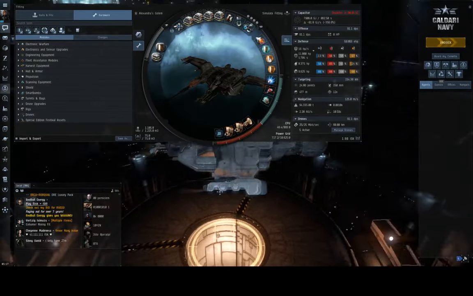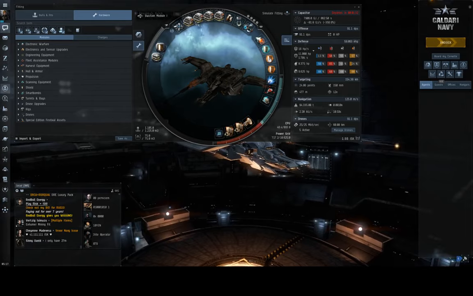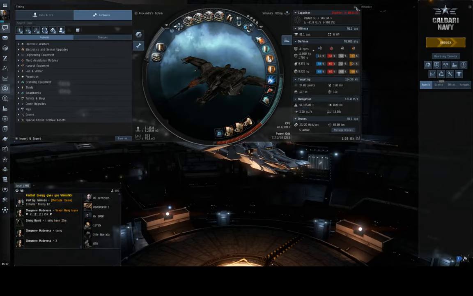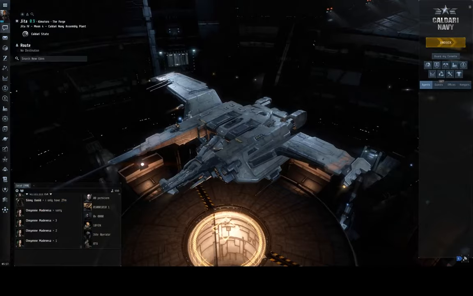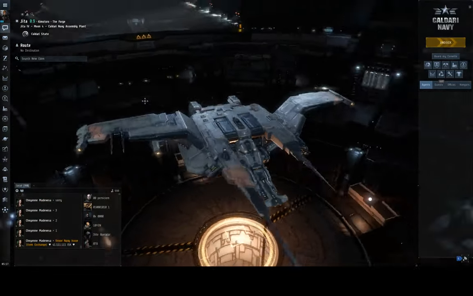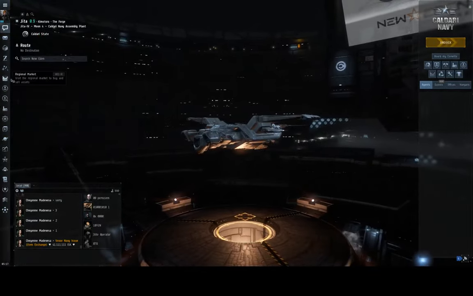And I think we are all set. Article jump drive, we have all that done. Any other consumables here? I don't believe so. And I think I'm all set. So I am going to undock this and head back to my base of operations. And we'll go from there.